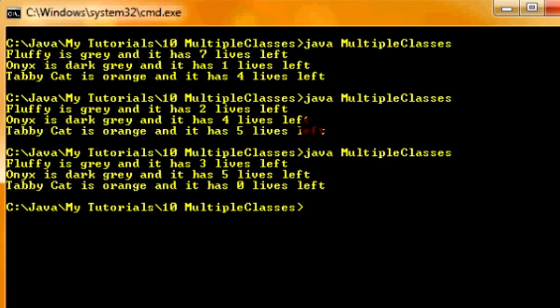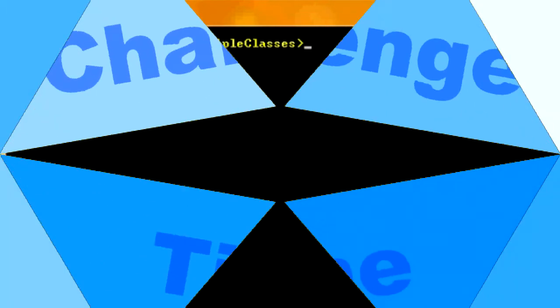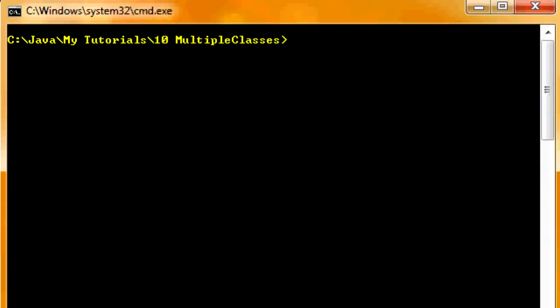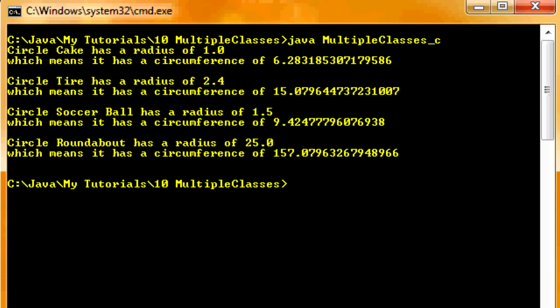You have successfully created several classes, and to see if you really understand this, let's try out the challenge. Okay, so for today's challenge, this is what we're going to create. Java multiple classes. You're going to create multiple classes, and the class can be circle rather than cat. What the circle class is going to do is print out the 2 attributes that you input for it. So the constructor method will have an argument for the name and also the radius value. So you have to create 4 of them with whatever name and whatever radius, and within the class it needs to calculate the circumference of the circle using the radius.